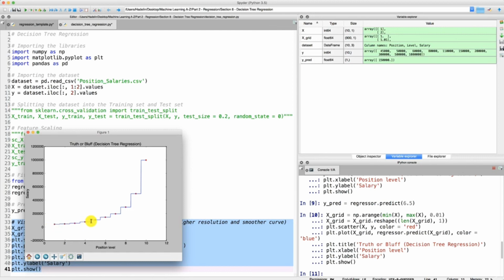The first question is, do you think we'll get this shape of stairs here? And the second question is, do you think we'll get a much more accurate prediction, like a prediction that is getting very close to the 160K that is supposed to be the real salary? So these are the two questions. I will let you think about that, and I look forward to giving you the solution in the next section.